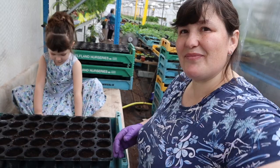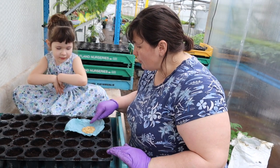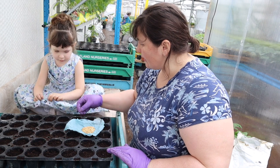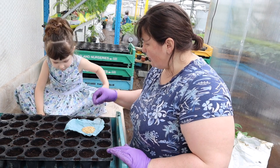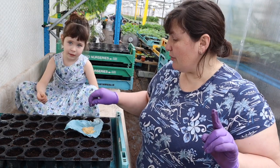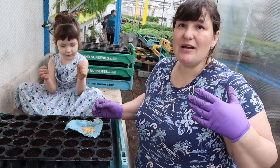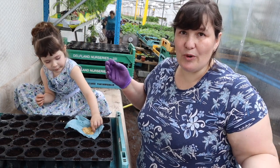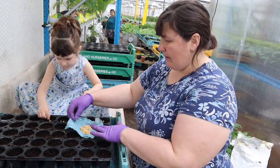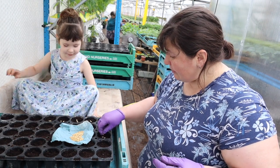Yes! Emily, now you can take 2 seeds and put in every little hole 2 seeds. Can you do that? Count to 2. Go on then. Like this. We're gonna put 2 seeds in the hole because this is our own seeds. So I don't know if they will take or not, but I'll make sure at least one of them does if I put 2. Come on, 2 seeds. Come on, do it.